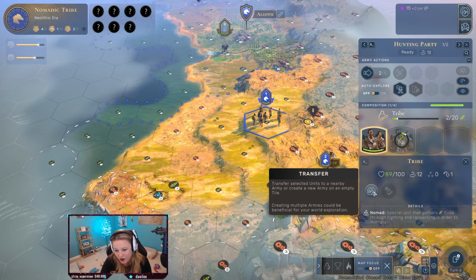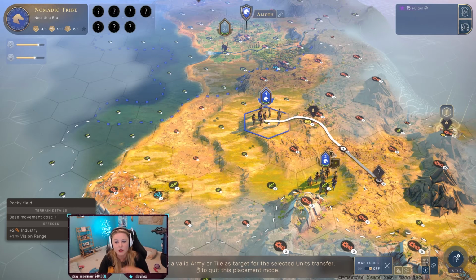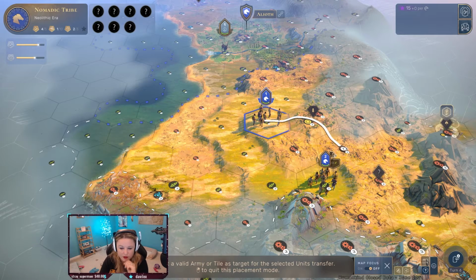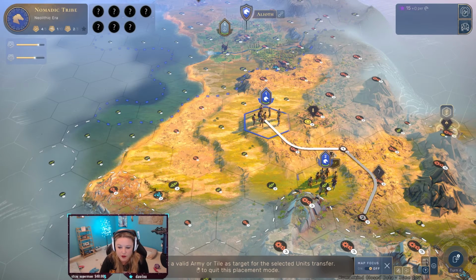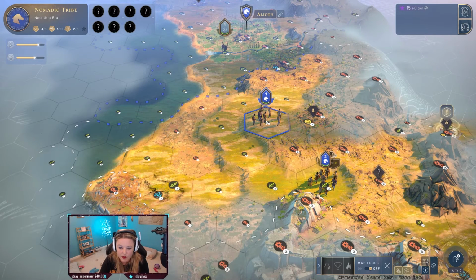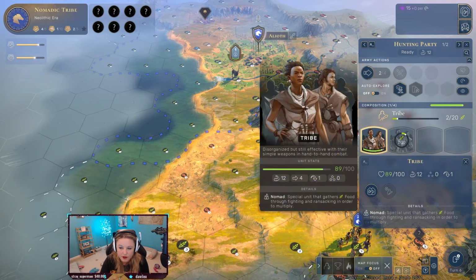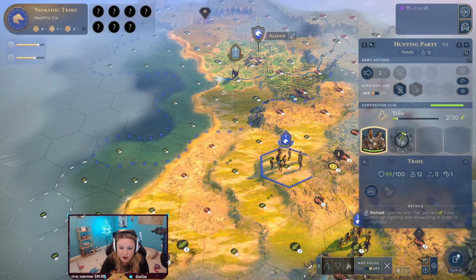Okay, transfer units to... Okay, so we're clicking on this. Just select a valid army or tile as a target for the selected unit's transfer. Maybe it's something that you can only do in your territory, and that's the reason why it's not working. So we're gonna... Oops. I'll do that. So to... Nature forbids us. Unselect them, I guess you right-click. To select them, click on there.